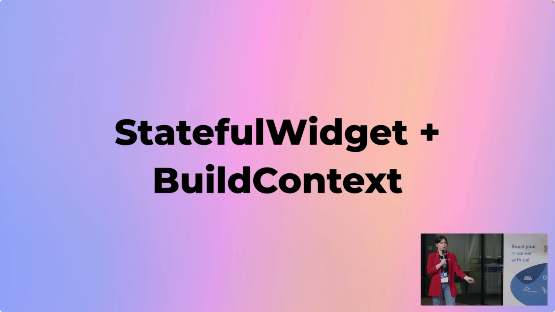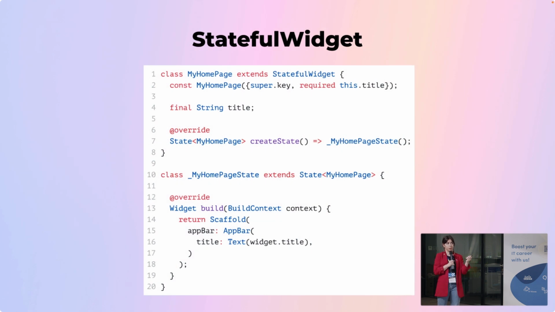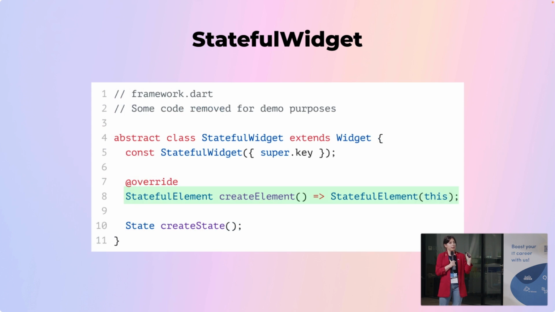All right, so the last widget that we haven't seen the relationship with BuildContext is a very interesting one, because you can catch all of the errors here. Just a reminder of how a usual stateful widget looks like: we extend a stateful widget, and it also has a state that we also extend. If we take a look at the stateful widget's source code, we see that it extends a widget. We have already seen createElement many times, and we see a new function called createState, which returns a state.